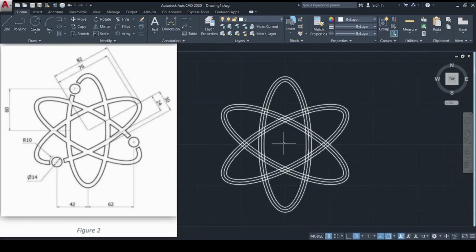Now, let's draw the circle. We know that the distance between the center to the center of the circle is 60. So from the center here, we will make a 60 line. And then make a perpendicular line so we can project it to the left.